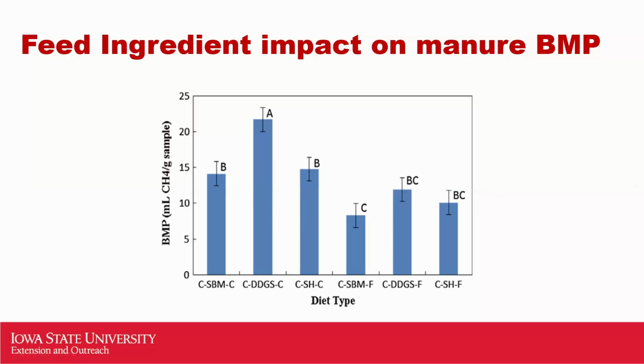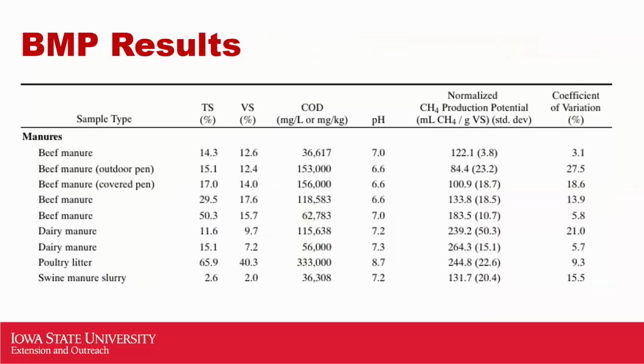So that's the question you might be trying to answer: how does a feed ingredient impact my manure's BMP, or how does storage time before I get it to my digester impact the amount of methane I might generate? Or I have this new substrate I've never seen before, what might I expect for methane potential? People have run a fair amount of BMPs on lots of different materials. I just wanted to give you a summary of what people often show and what the results might look like.